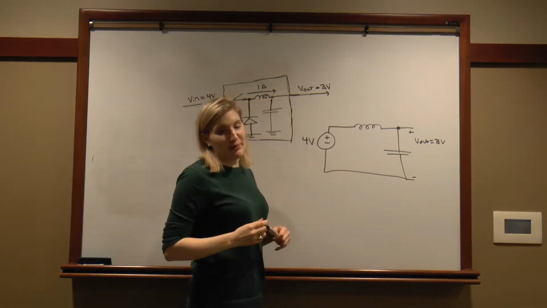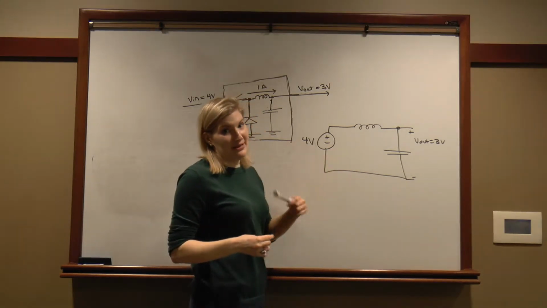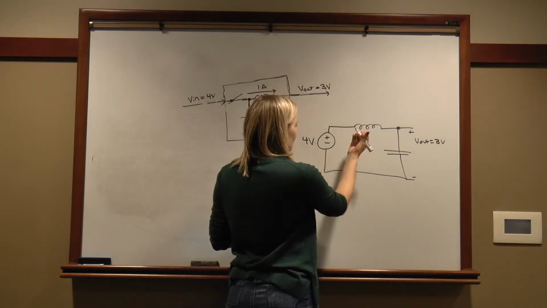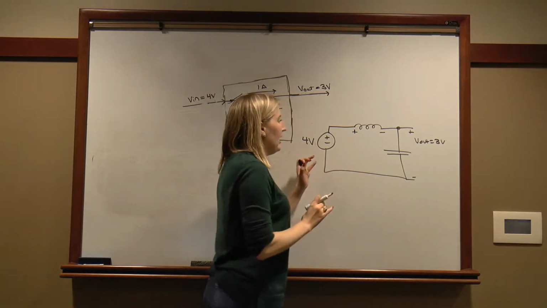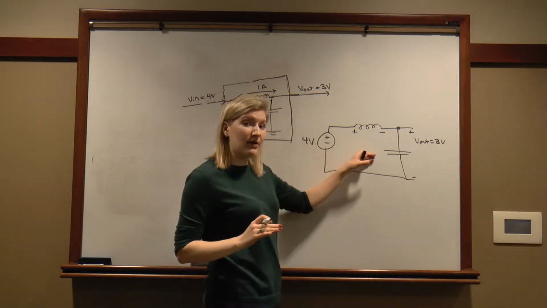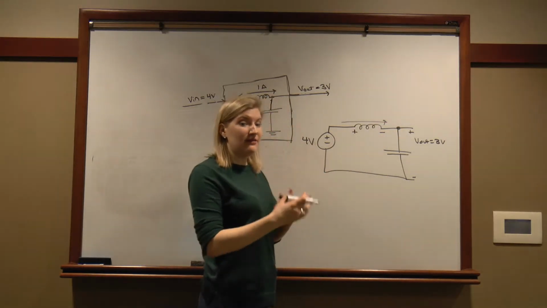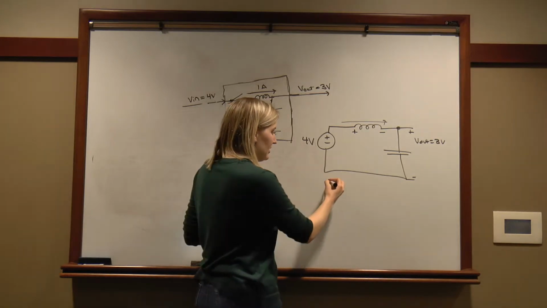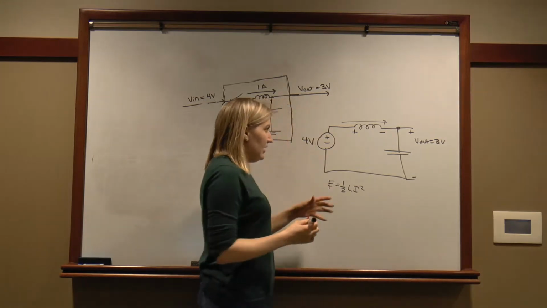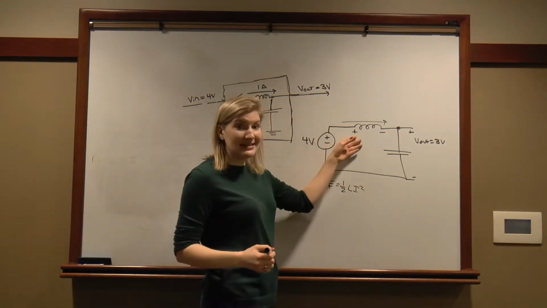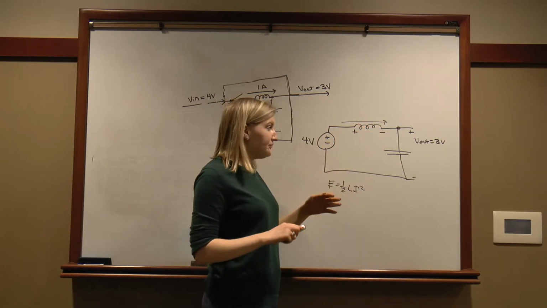So I'm going to break my own rule here. Rarely do I do this, but we're going to figure out the inductor current based on the voltage. So the voltage here is 4 volts on the left and 3 volts on the right. So we see a voltage drop across the inductor, which means that it is gaining energy in its magnetic field, and it means its current is increasing. Remember, E equals 1/2 L i squared. So as the current increases, the energy increases, and we know that it's gaining energy because there's a voltage drop. The left side is greater in voltage than the right side.